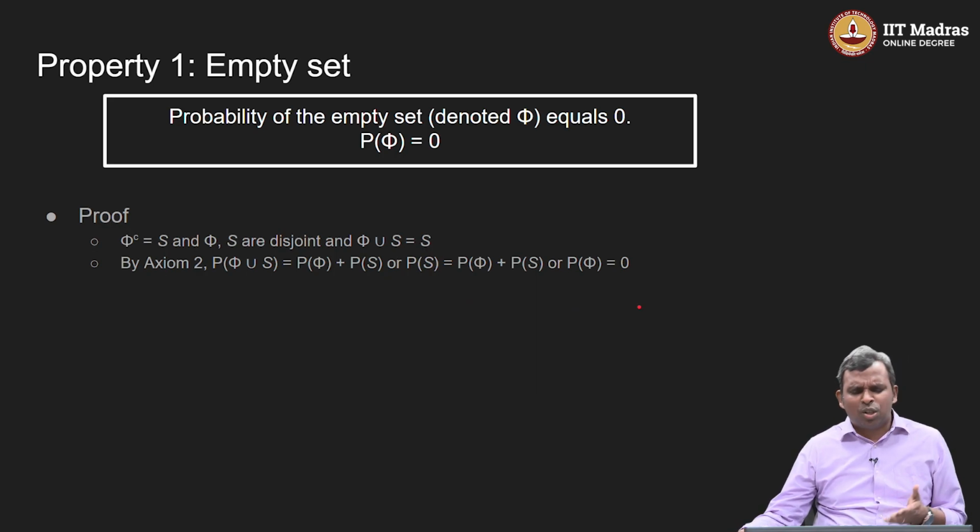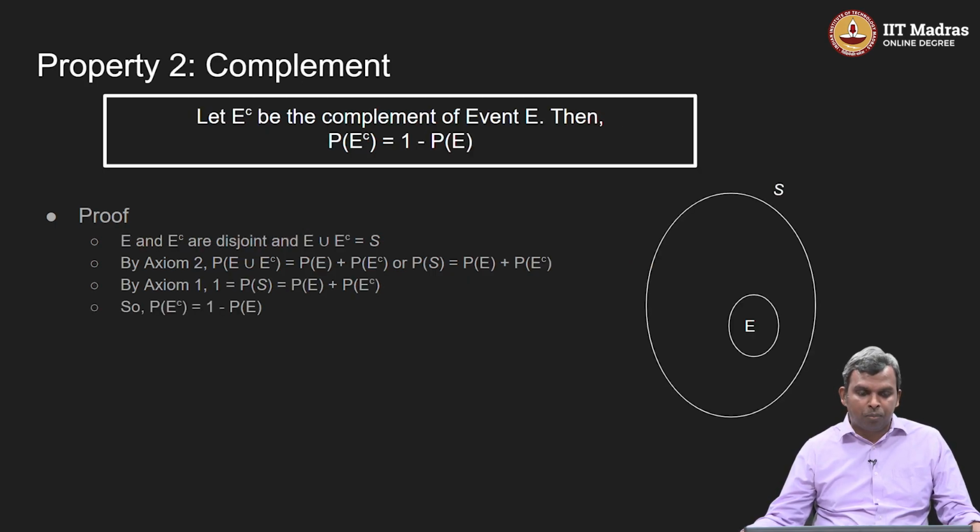Okay. Once again, I am not going to spend too much time on the proofs in this course, but let us once again go back to the intuitive feel for this property. It is very clear that any probability function better assign the value 0 to the empty set. There is really nothing in the set, so there is no way that event can occur. So, it should have a probability 0. Okay. So, let us move on to the next property.